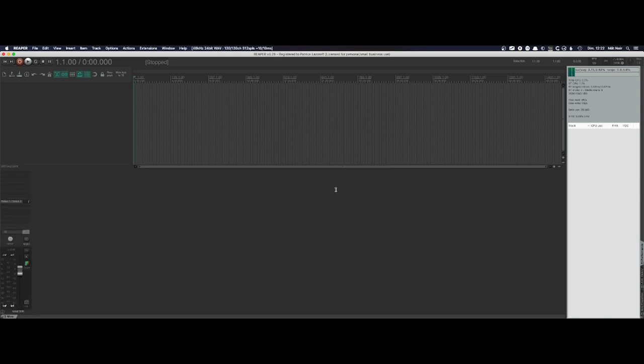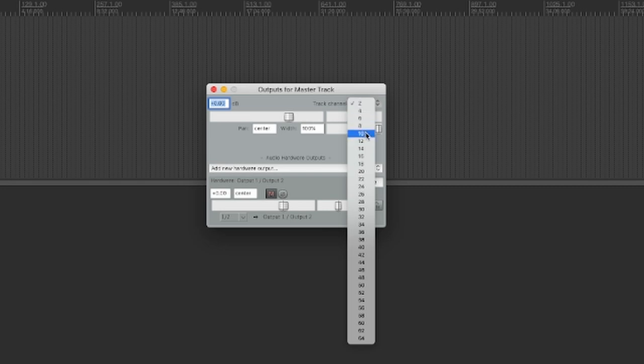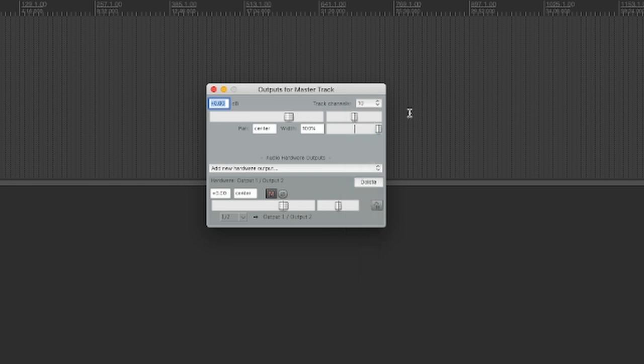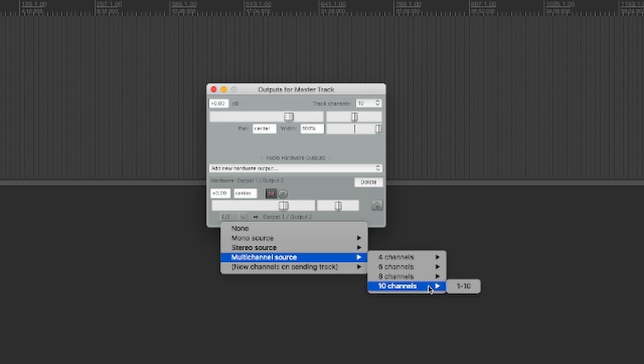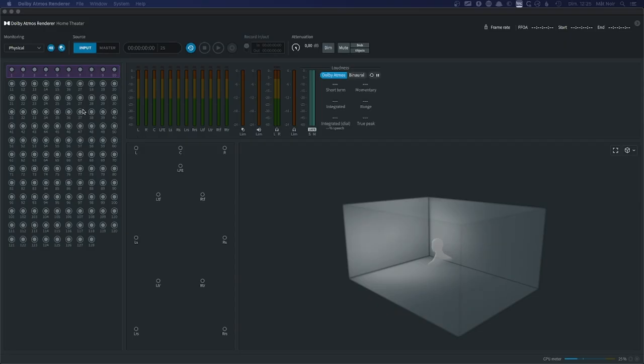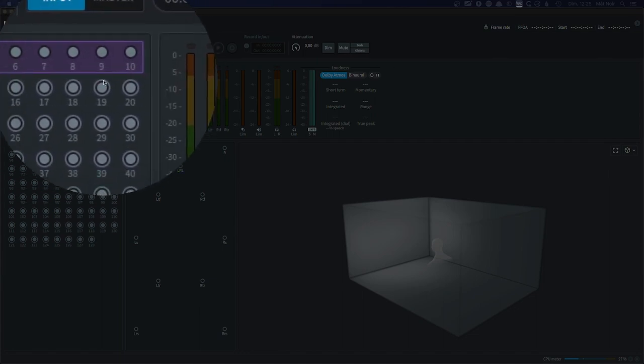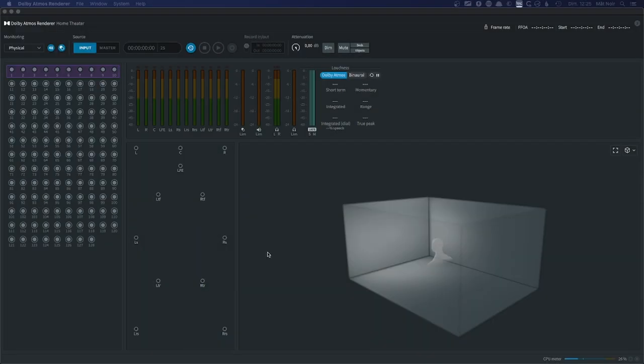The one thing that I'm doing most of the time is setting up the routing for the master track. It is by default a two-channel master track, but what I'm doing now is using the master to feed the main Dolby Atmos bed, which is 10 channel, as it's 7.1.2. So that's why I'm setting up the master to a 10 channel bed. And then you have to send the multi-channel source, all 10 channels, to outputs 1 to 10. This feeds the 10 channels of the Dolby Atmos renderer that we have here on the top. So that's the good thing to do.